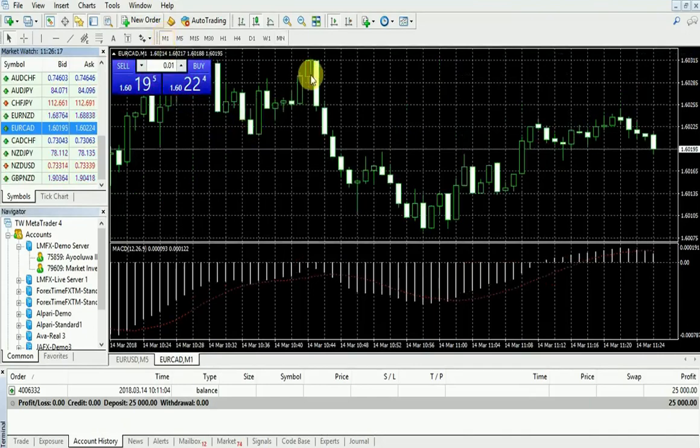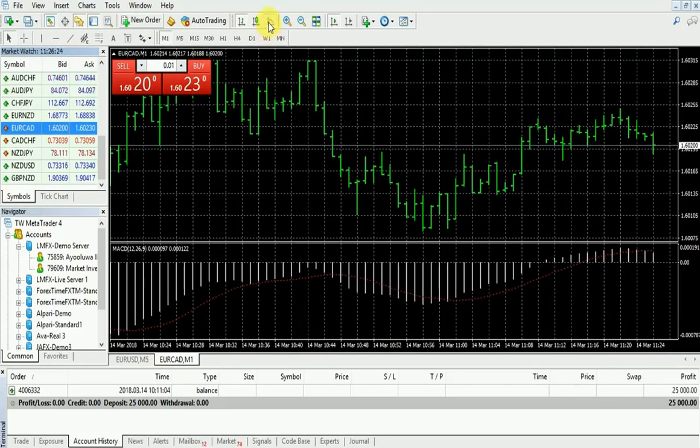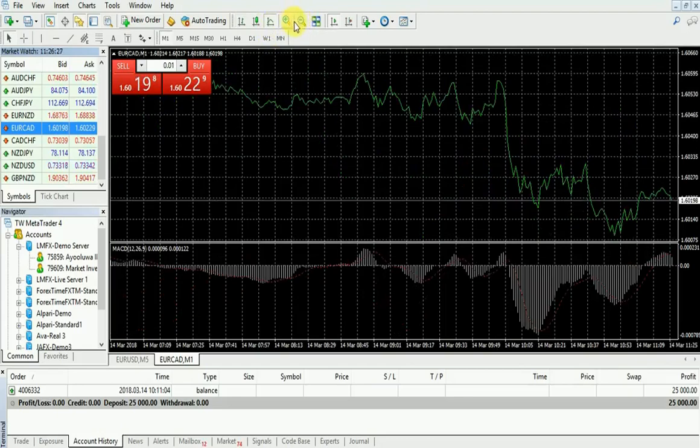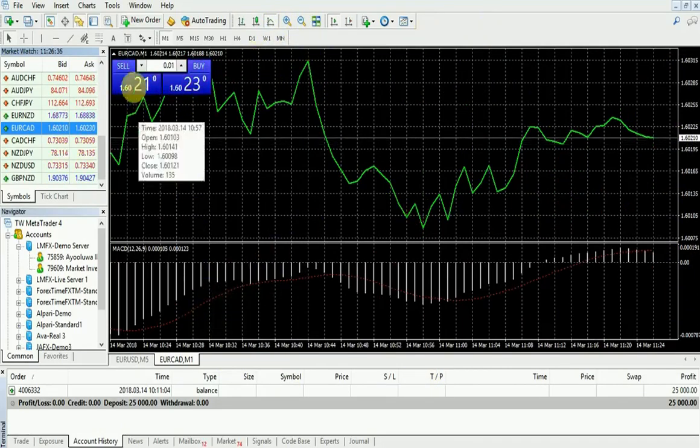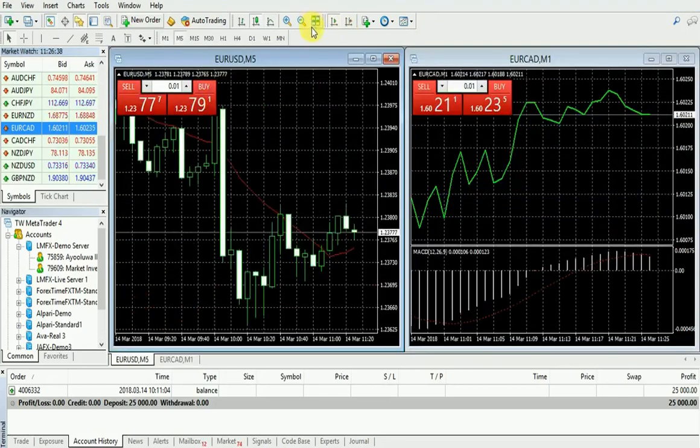You can also change your chart pattern from candlestick to bar charts. You can change it to line chart as well. You can zoom out, and then zoom in as well. Now this is just a single chart. You can have more than one chart on this platform by clicking here. So this is 1 and 2. You can increase it if you want to. So let's just quickly run through the other aspect of this thing.